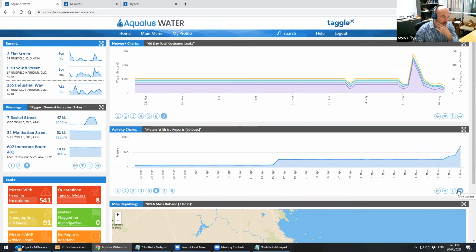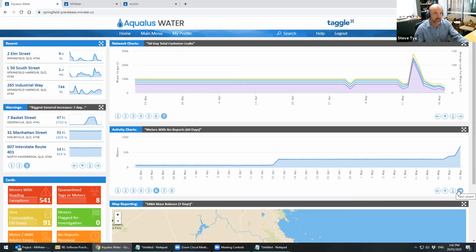As always, the MyWater product originating in Mackay is deliberately designed to be vendor neutral as far as the technology, and is also designed around what the utility needs, not what the vendor needs.